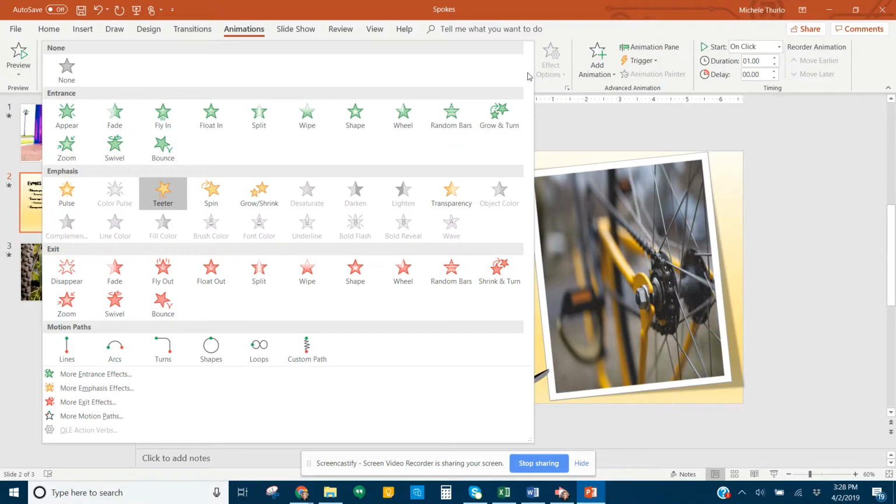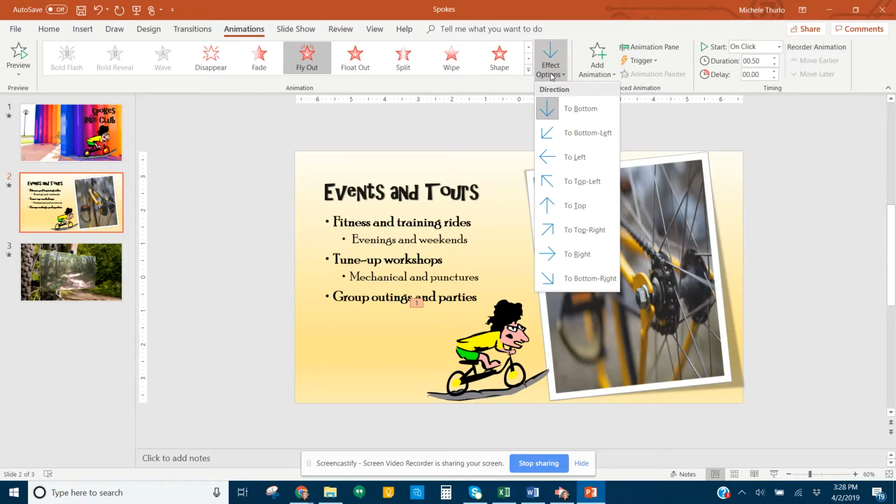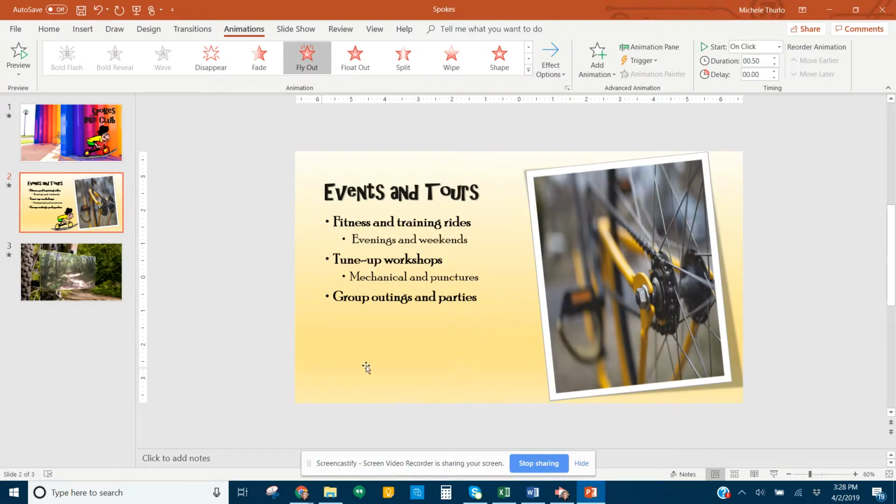So we're going to click the button again, and he is going to fly out. Fly Out. And we want to change the direction. So here we want him to fly to the right. So he came in, he teeters, and then he leaves.